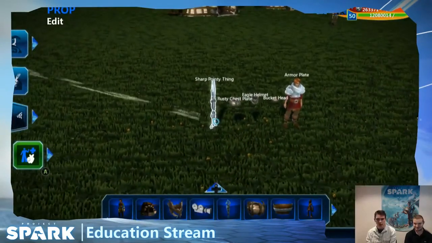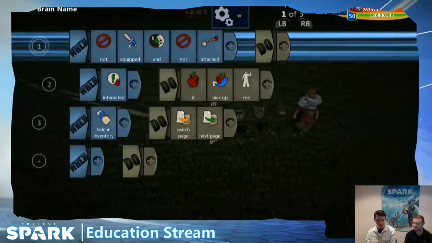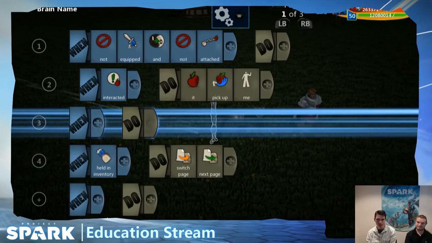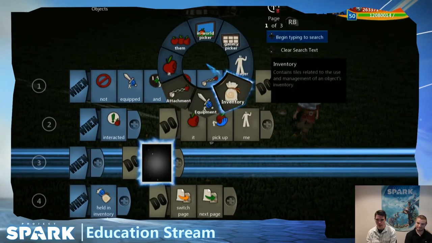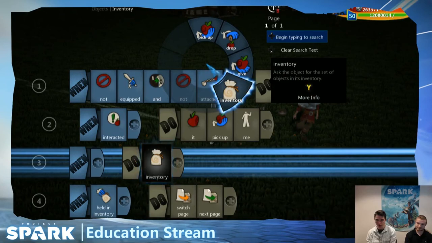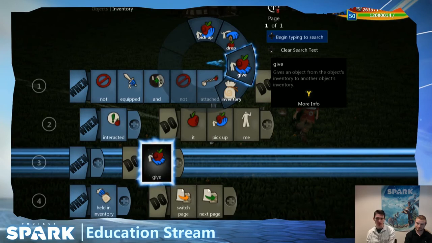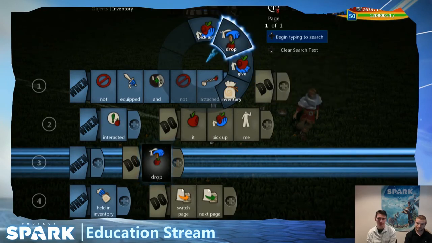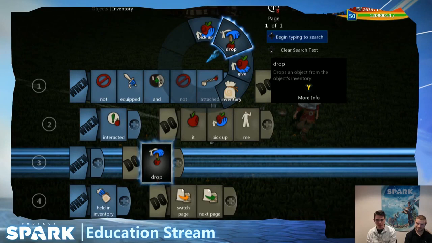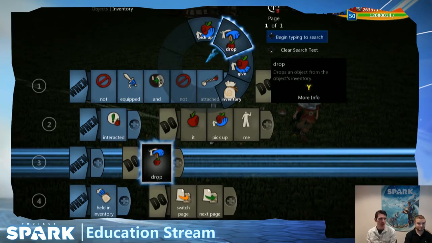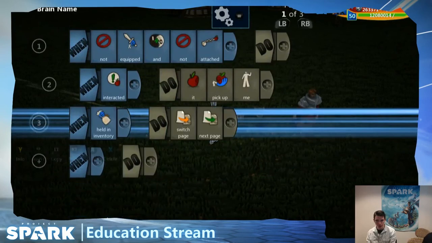Alrighty, so that's actually all we really need to do with inventory, as far as picking it up. The great thing about inventory, let's just quickly look at it. You have some cool stuff. You can reference all the objects in an inventory. You can give something from one inventory to another inventory. You can pick up something and add it to your inventory, and then you can drop something out of your inventory. And this default stuff kind of works right out of the gate. So if you drop that sword, it falls out of your inventory, and then it's no longer in your inventory, it's back in the world. But the only thing we really need to worry about is picking something up and adding it to your inventory.